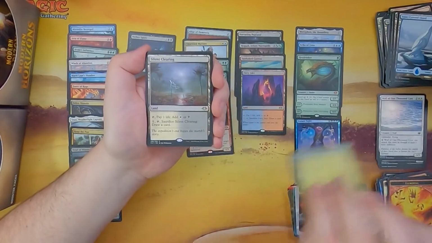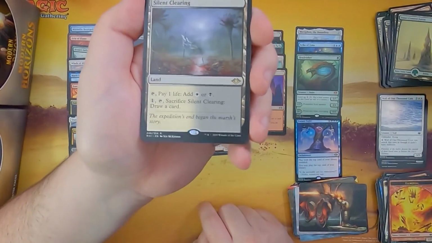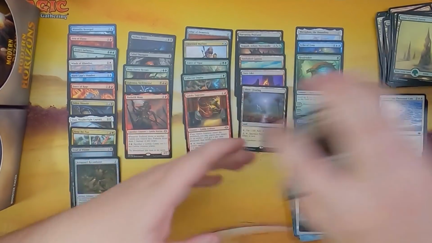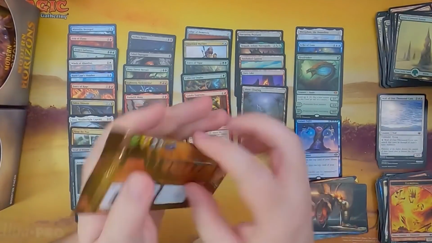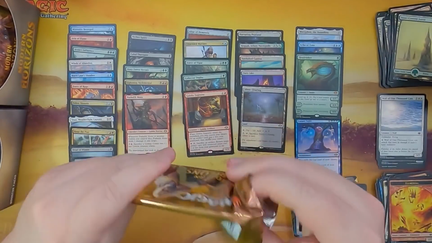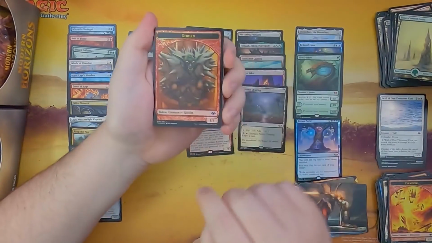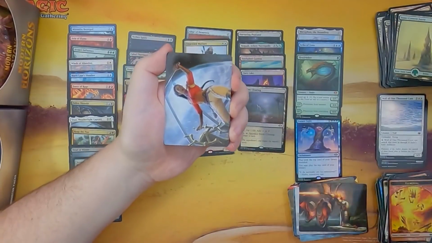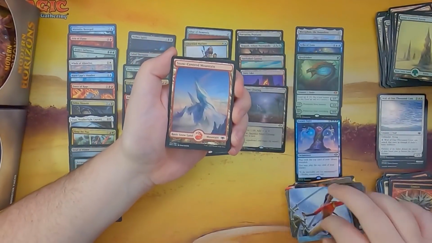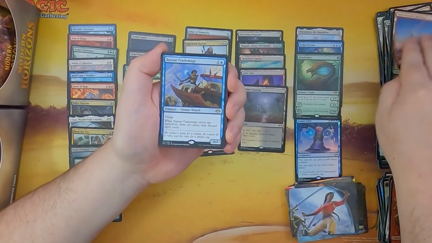I was like, oh, there we go. Silent Clearing. Another one of the lands. $10 right there. Pretty nice. Oh, Squirrel Nest. Good old Squirrel Nest. Who doesn't like Squirrel Nest, right? Foil Goblin token. Oh. Sisse. Full art. Very nice. Snow-covered Mountain and Bazaar Trade Mage.